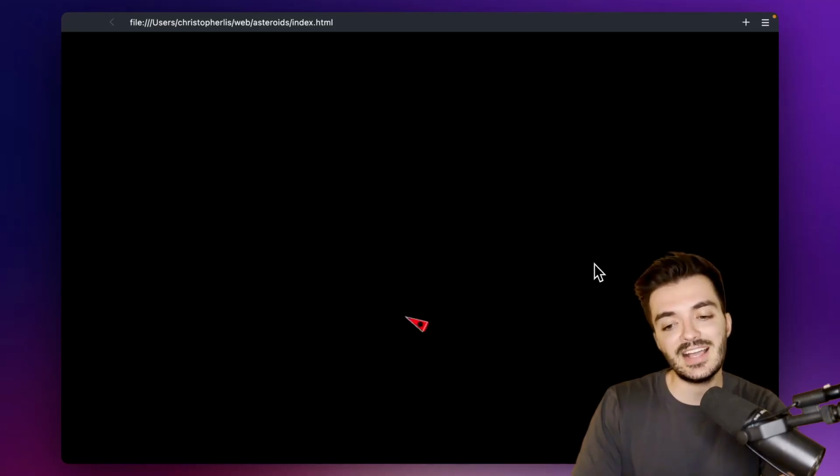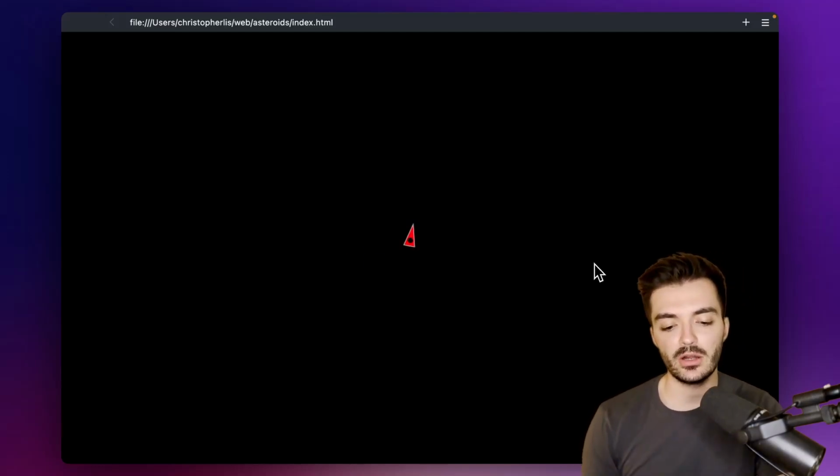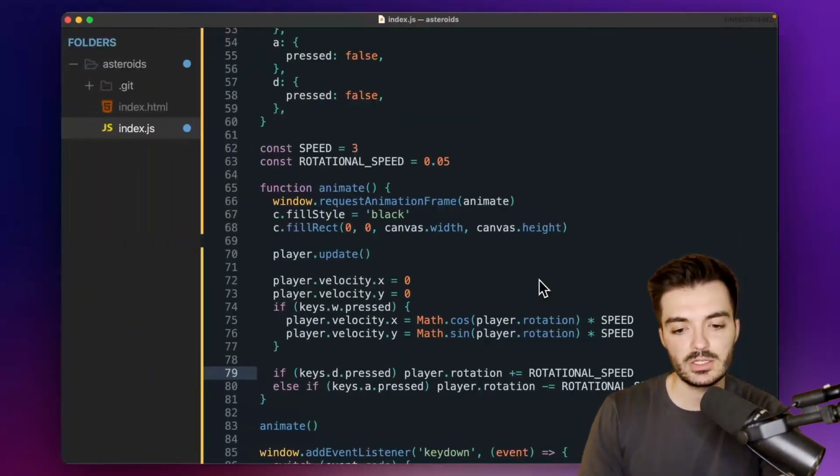Now, the last thing I want to do before concluding this lesson is I want to add a little bit of friction here. You see, as soon as I lift up, we stop immediately. It would be nice to kind of decelerate into position rather than just stop to give off a really nice effect and feel. And it's really easy to do. A lot easier than you might think it would be. So here's how we're going to do it.